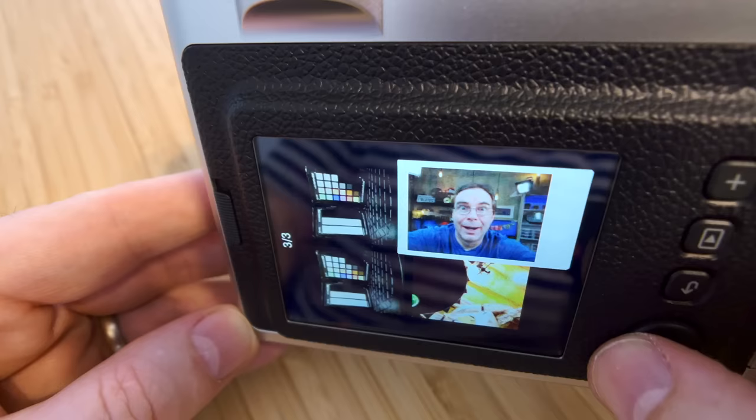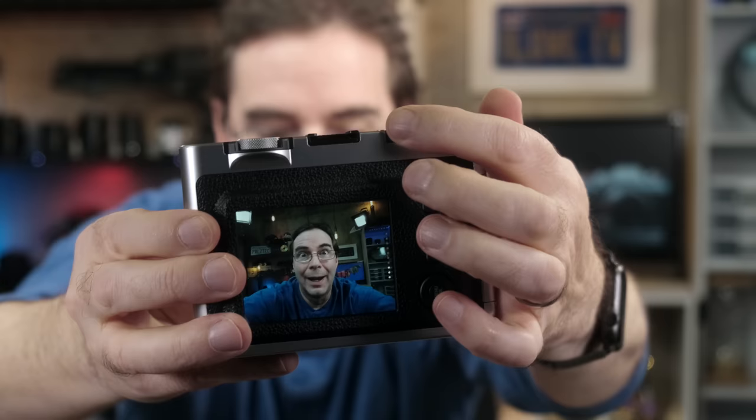Those photos can then be transferred from the internal memory of the camera to the SD card as well. The second thing you can do with this camera is to print a photo that you've already shot. Now it's not like this Polaroid from 1977, where as soon as you take a shot it spits out the photo. That's not how this camera works. With the Evo, you take your photo normally and then you browse through the photos using the LCD screen on the back until you find the photo you like, and then you pull this lever to print it.